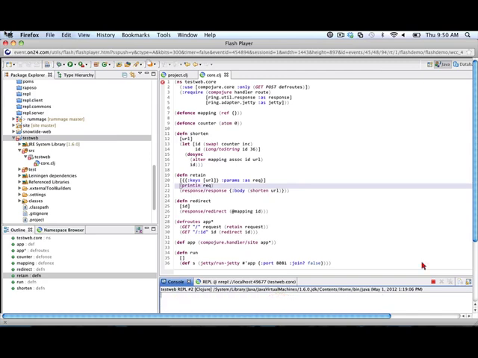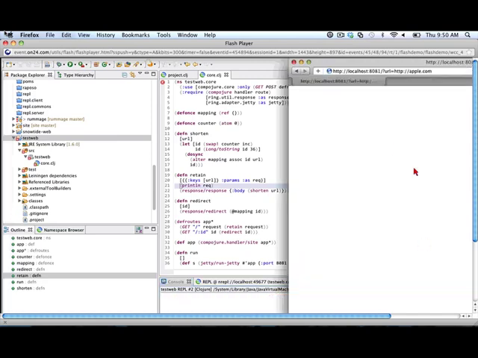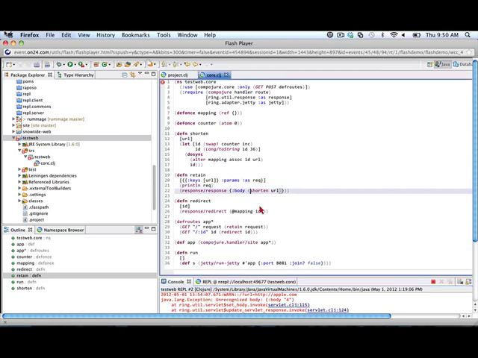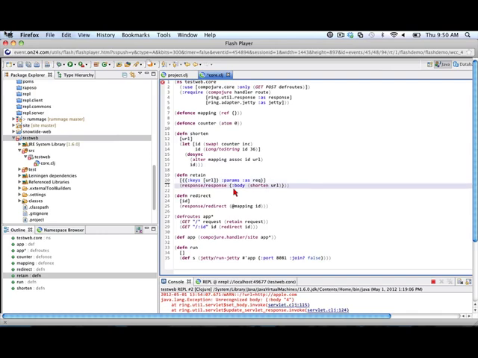And we have an error. Unrecognized body. Right, didn't need that.